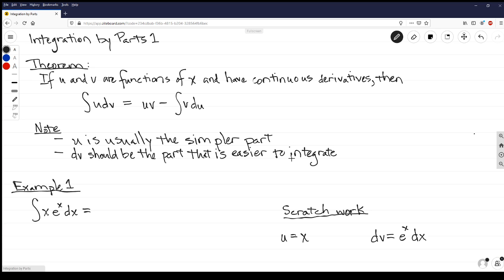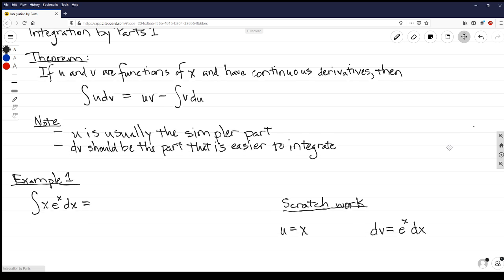And that becomes very important because there are a great many things that are not easy to integrate, and sometimes they are impossible to integrate. So these are two different things to keep in mind. You can start by saying, well, I'll let u be the simple part. Or if you look and say, oh, I can't integrate this part that's dv, then maybe you need to switch them around and have the more complicated looking part being u. It just kind of depends. Sometimes you have to play around a little bit with it.